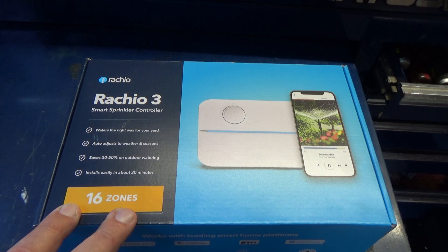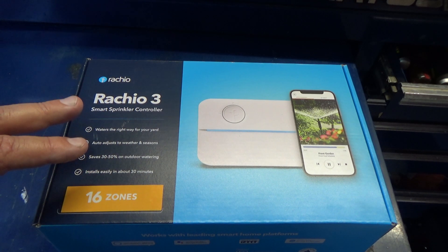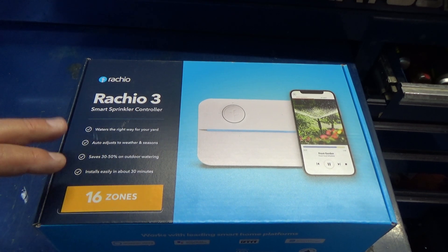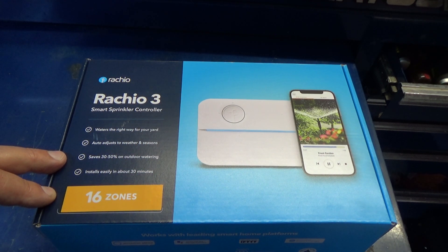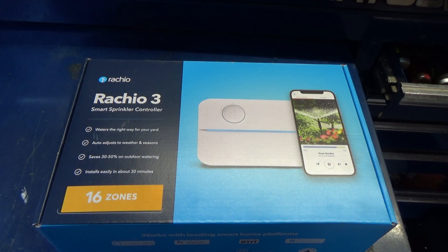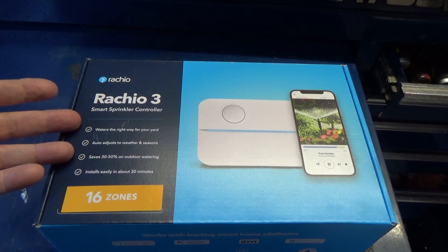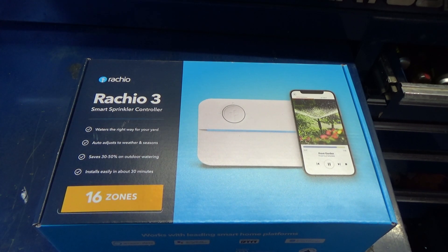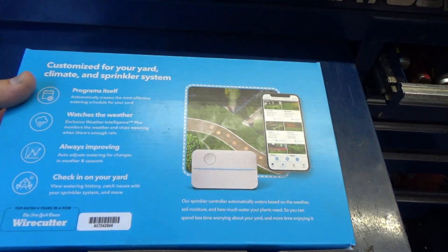I know you can buy sensors so that if it's raining or the soil has moisture in it, it won't come on. But I've never done that — I've been here 24 years. This is the sprinkler controller that came with the house. I just figured it's time to upgrade. If I'm out and about, I can take a look — I've also got a security camera system. If it's raining, this won't even come on. It knows your address — you put your address in and Rachio monitors the weather cycles throughout the country. So if it sees it's raining at my house, it says don't come on. That's a really cool feature.